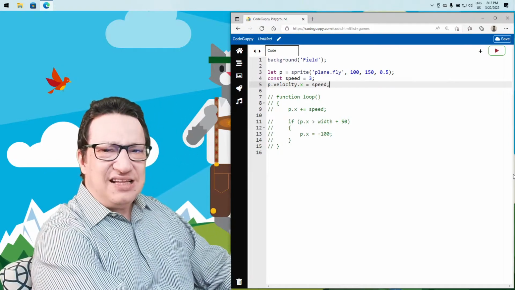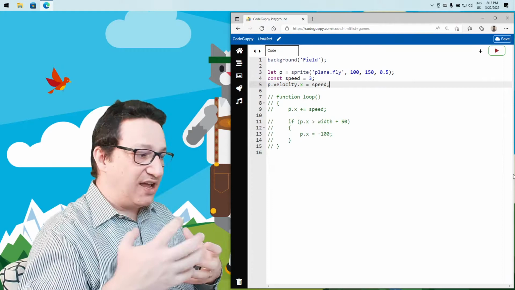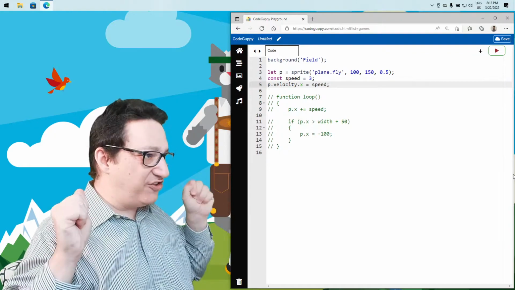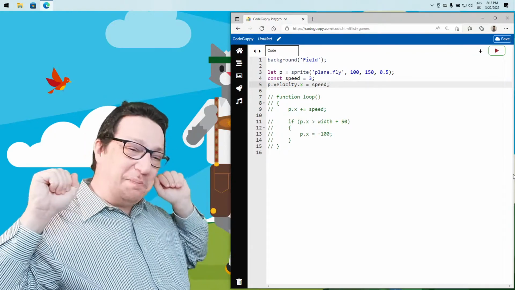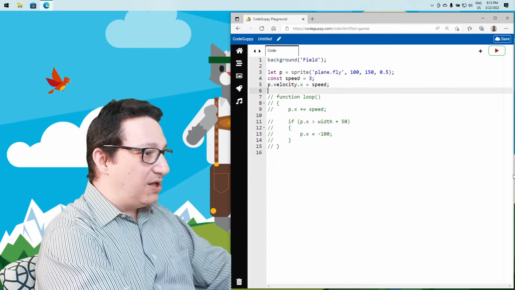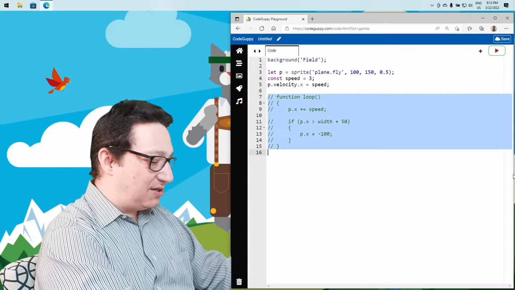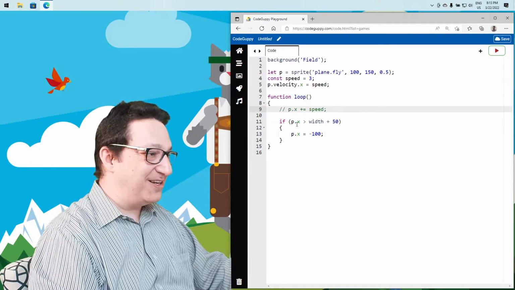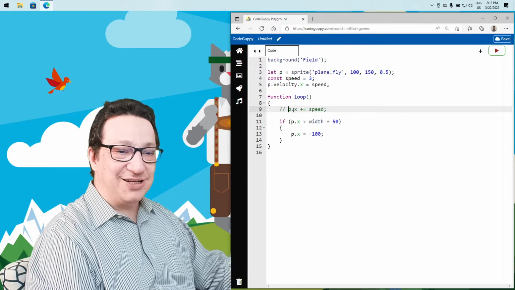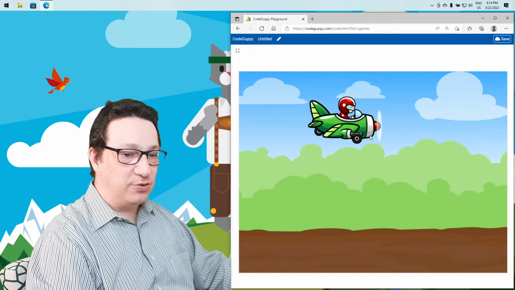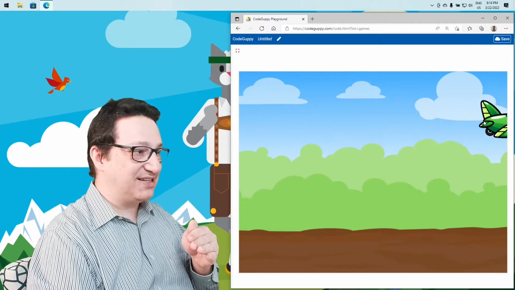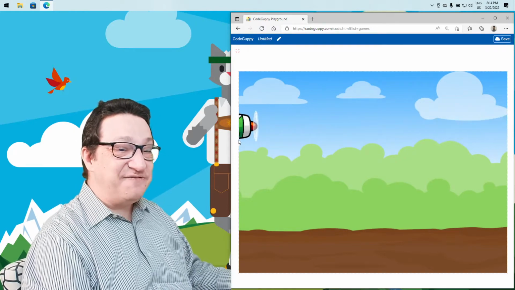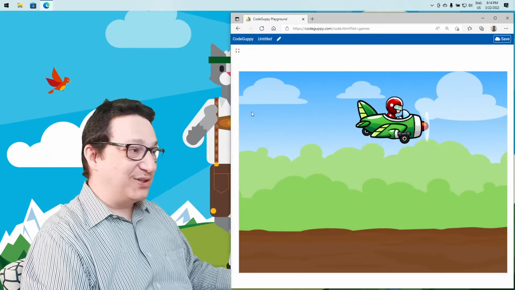And this is sometimes interesting and useful because, for instance, we can have all sorts of flying objects, and we don't want to write code for them to move. We can just put them on auto and they'll just move by themselves, on autopilot. Now, of course, we need to control where it's stopping. So we can still put back this verification here. We are not incrementing the X coordinate ourselves, but we are using the loop function to check when the plane reaches the end of the screen and make it jump to the other side. All right, so see, it's very easy to actually move things on the screen.